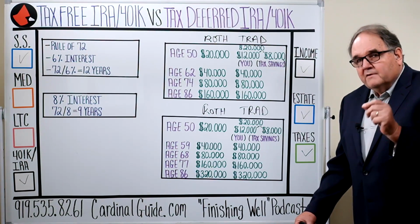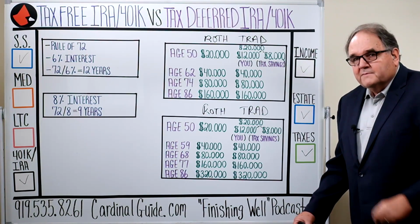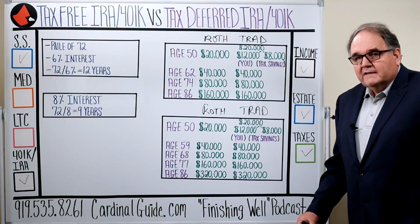And with that, I want to go to Tom, and I want Tom to tell you really why we're doing this business today of tax deferred and tax free. Yeah, we really want to just show you the benefits of tax-free compounding growth. The compound interest, the compound growth, we'll go over that on the board.